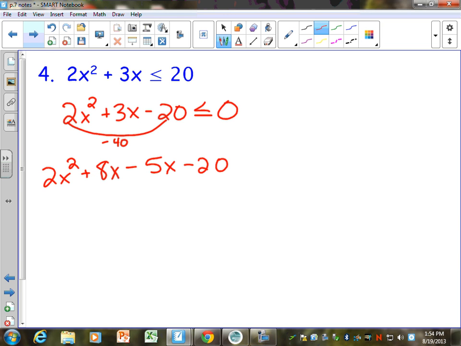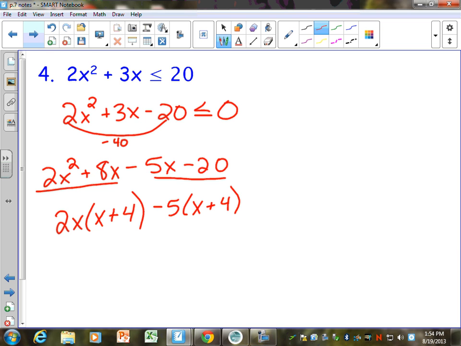And then I can do that factor by grouping, where I group these together and I group these together. Remember, we want those to be the same. So if I factor out a -5, I think that would work. And for me, I can factor probably just as quick as I can do the quadratic formula, and I don't have to worry about the numbers, like the multiplying part, because I can do this all in my head. But again, quadratic formula is fine. We should get the same answers.